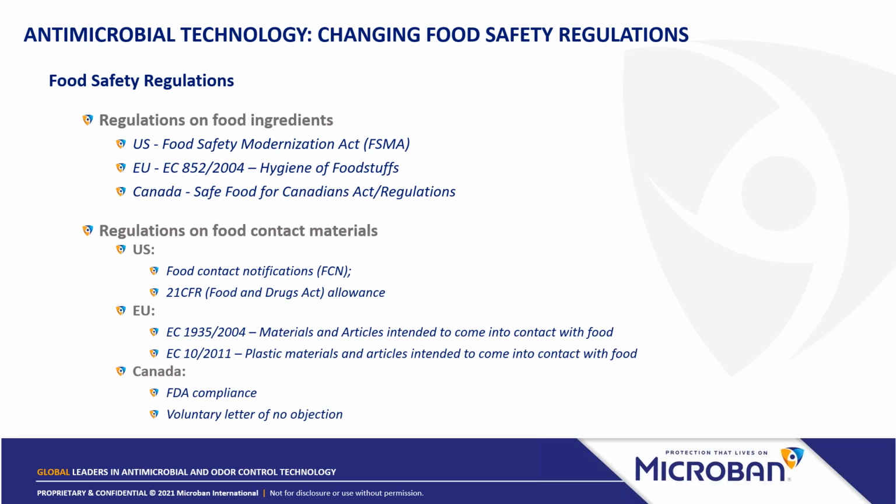Canada also had a reference listing of accepted construction materials, packaging materials, and non-food chemical products, which was maintained by the CFIA, or the Canadian Food Inspection Agency, which would have captured materials used in, for instance, tile materials in food establishments. But that list has since been set for reference purposes only and is not considered an approved substances list.